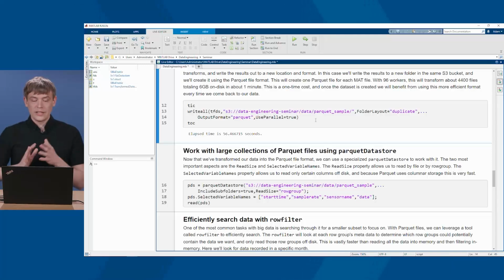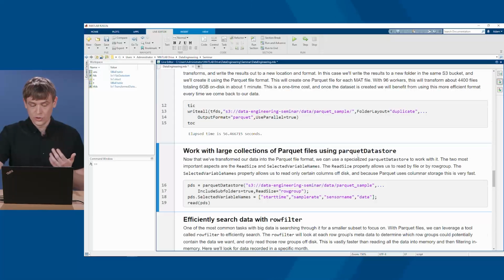So that's a very brief overview of how you can do an ETL workflow in MATLAB. It always starts with a data store. We can then apply however many transforms that we need. And then write all gives us an easy way to take the results and write it out to a new location and format. Let's say at this point that's all the ETL that we need to do, and we're ready to start thinking about how to analyze this new data set that we've created.